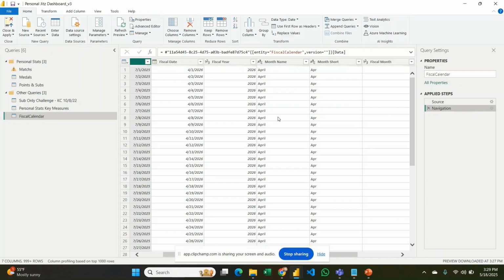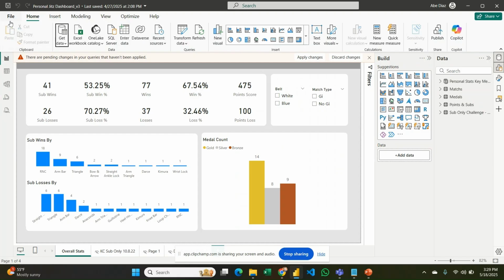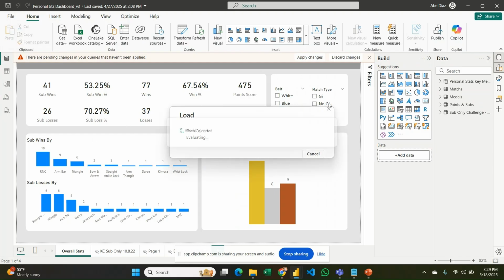So now if I have this source in my workspace, for every new Power BI report, I can just connect to this. If you make any changes, it cannot happen in Power BI desktop because it won't go back into the flow. So let's just close and apply this.